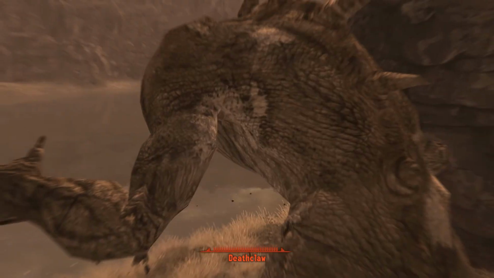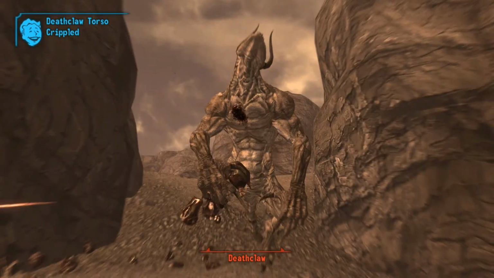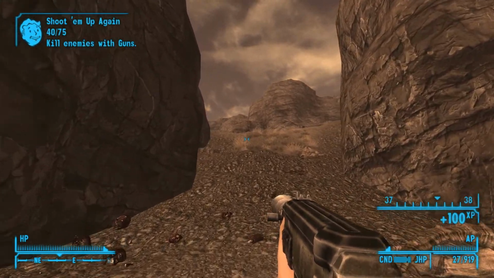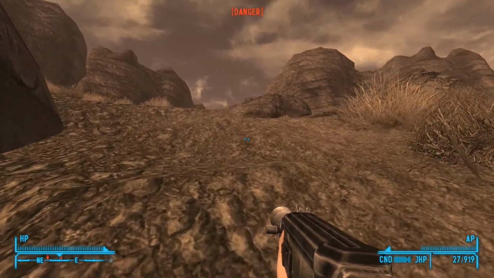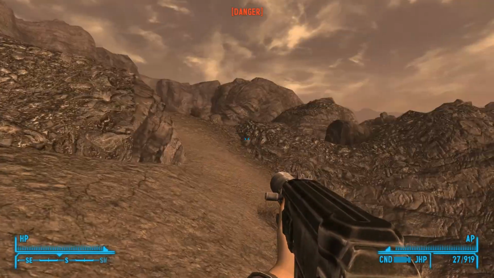The attachments are as follows: you've got a suppressor, laser sight, and a mag upgrade. I can't remember the mag upgrade's wording verbatim, but basically you get 6 extra bullets, you get less spread with that laser sight, and you get better stealthiness with a suppressor, I suppose.